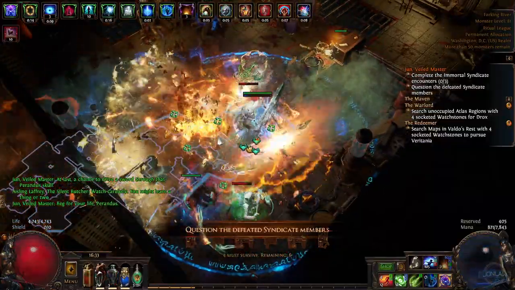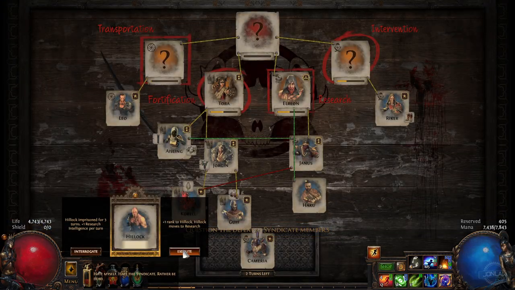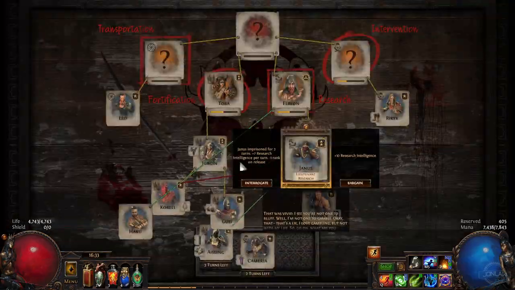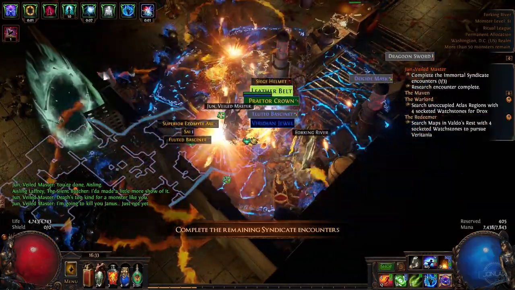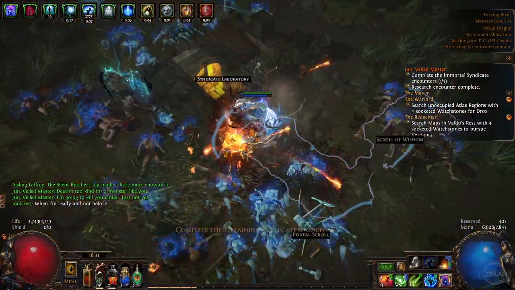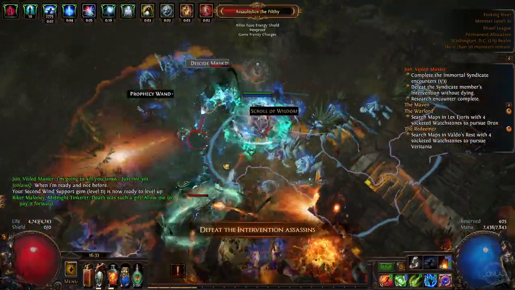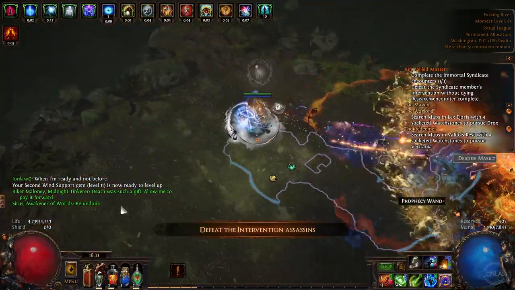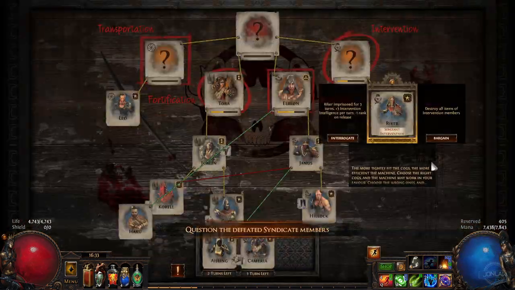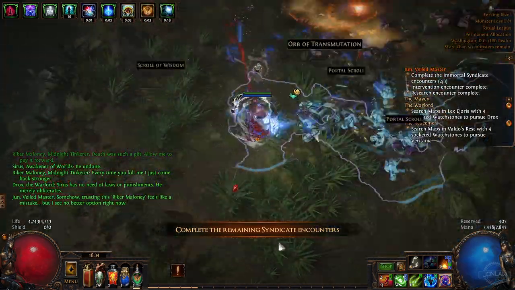Beg for your life, Grants. You're done. The Syndicate. Death's too kind for a monster. I'm going to kill you, Giannis. Just not yet. When I'm ready, and not before. Death was such a gift. Every time you kill me, the more tightly fit the cogs.